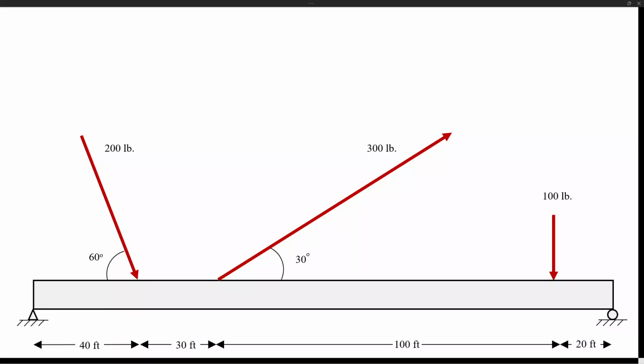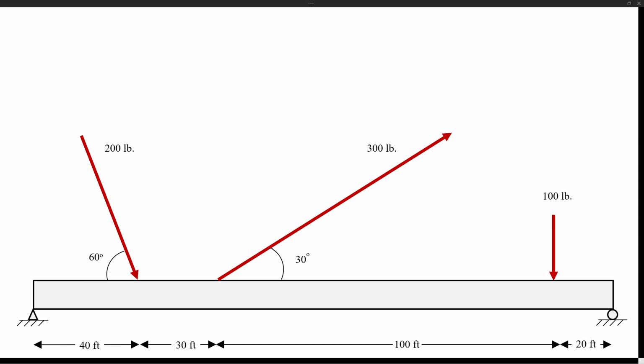Reaction force calculation, non-concurrent force example. Here the forces do not meet in one point, and they're also acting at different angles, they're not parallel, so you have to do some work before we do the free body diagram. The first thing we have to do is resolve all these forces.